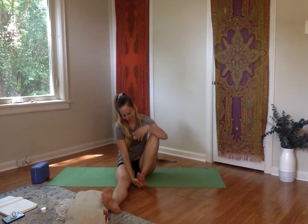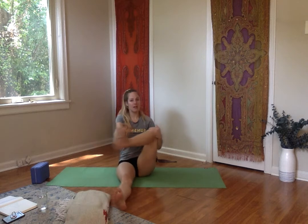Hold on to your right foot with your left hand on the knee, and find a little rock the baby. So this is the right leg we're doing, even if it appears to you as the left.